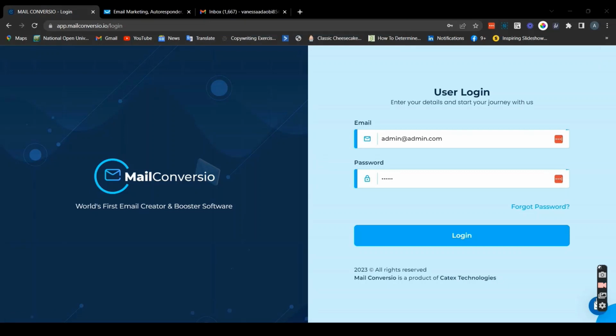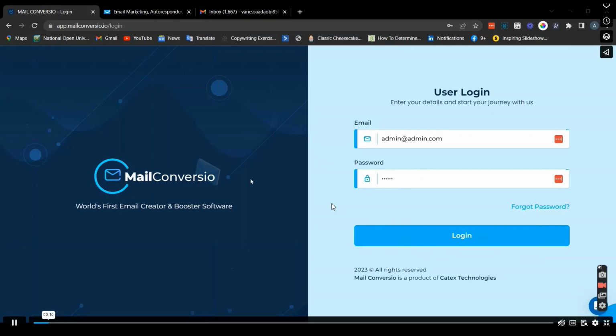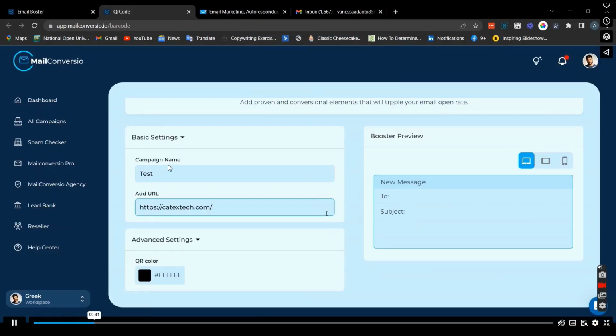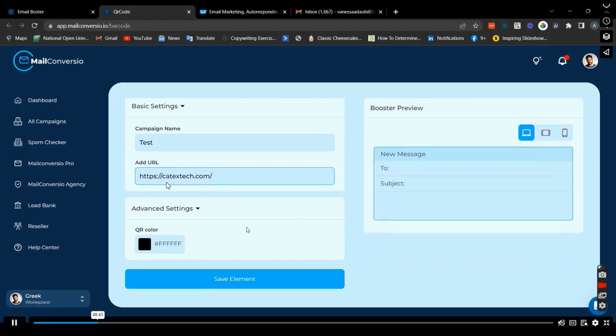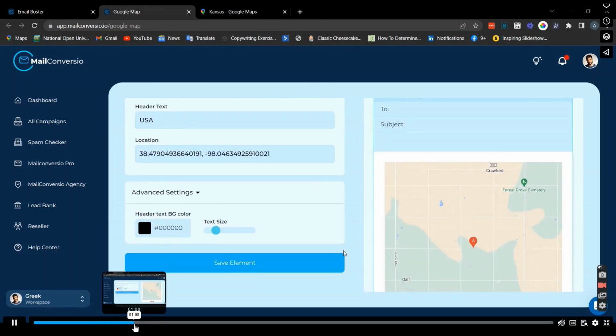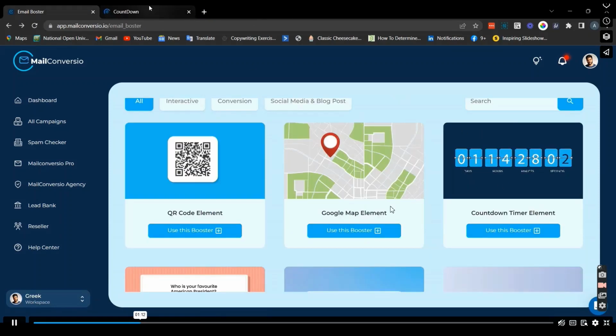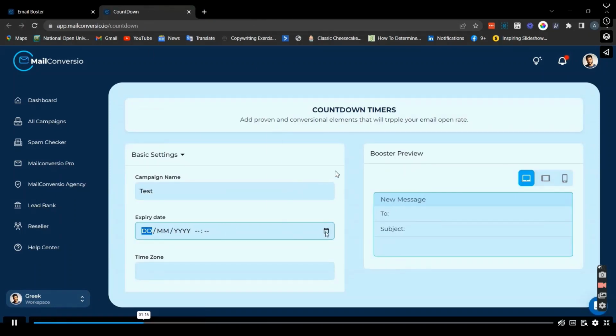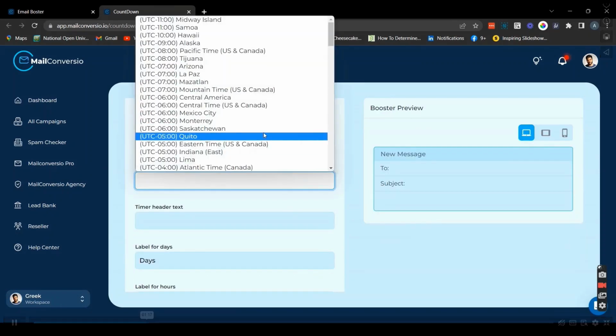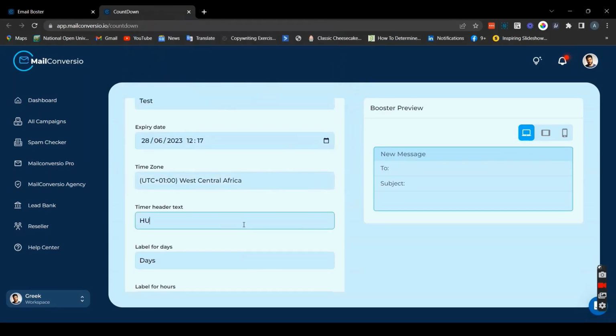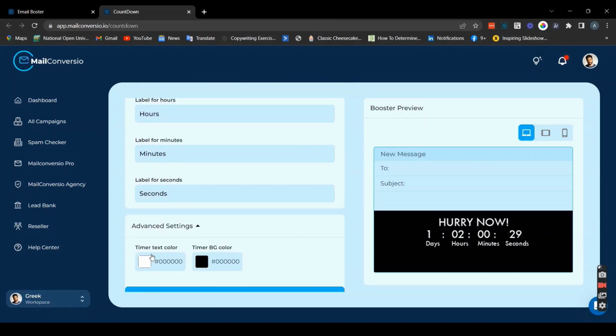They have verbal instructions, so somebody is explaining verbally in this video what they're doing. I'll only give you a glimpse here. This is the URL you have to add. Maybe you can see here they're showing that you can link or attach your own business location. You can send this Google Maps location inside the email, and they can click on it. They can see inside the email, and it might increase CTR.